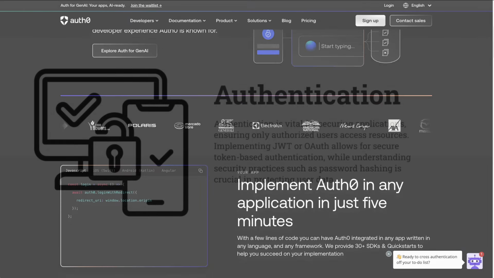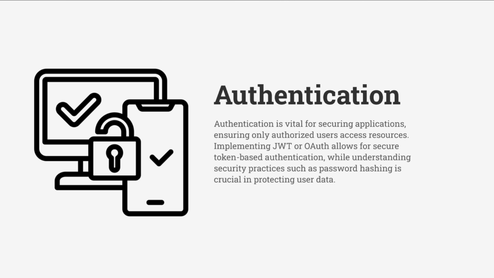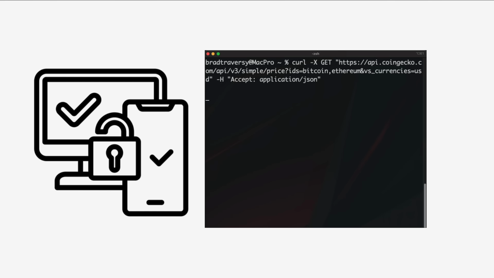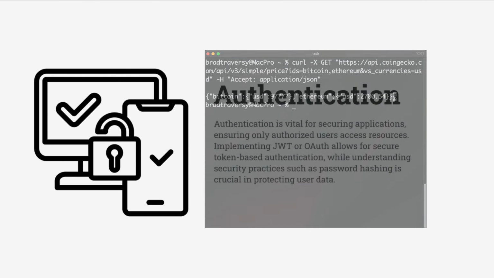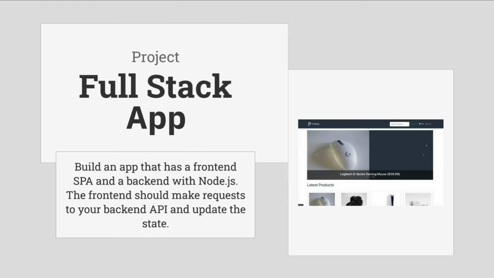Just make sure that you not only secure your front end and your routes, your UI, but also your backend API. Just because a user can't go to /dashboard doesn't mean that they can't go to your API, whatever route that dashboard hits, and then get the JSON data that they're not supposed to. So there's a lot of security involved when you get into full stack development. Now, once you learn authentication, you're ready to create a real full stack project. And you can use a course like my MERN Ecommerce course or somebody else's course, but I would suggest creating something from the ground up that is your own, because that's going to give you the real experience.